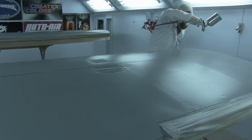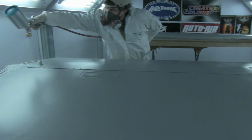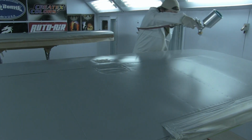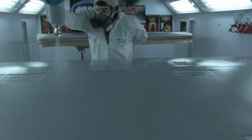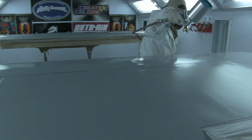Now, I'm coming in with my silver here, the medium. And you can see I'm working a lot faster. My air pressure is a little bit higher. And the reason why I'm able to be more relaxed here is because the Sealer Silver has done the work. It broke the back. I've got the colour. Now I'm just looking for metallic orientation.